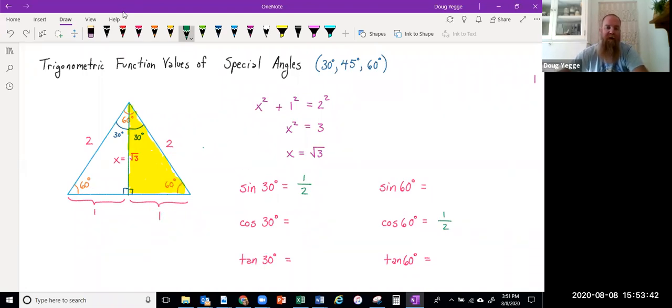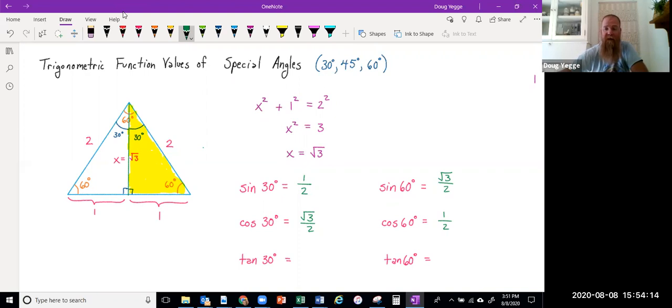So now for cosine of 30. Cosine of 30 is the adjacent over the hypotenuse, or in other words, the square root of 3 over 2. And therefore, sine of 60 is also the square root of 3 over 2. So it's important to realize now that these two ratios, 1/2 and the square root of 3 over 2, are extremely important in the whole scheme of trigonometry.